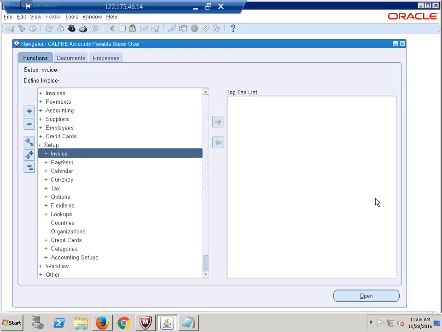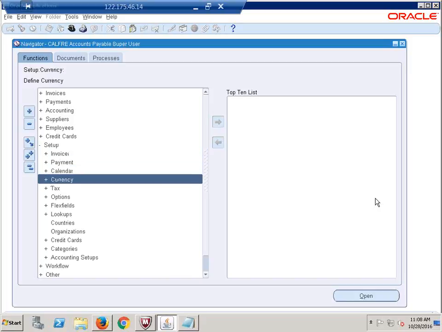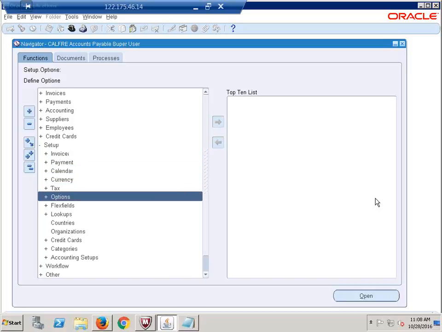Navigation is set up from payables. From payables, navigation is set up, options.